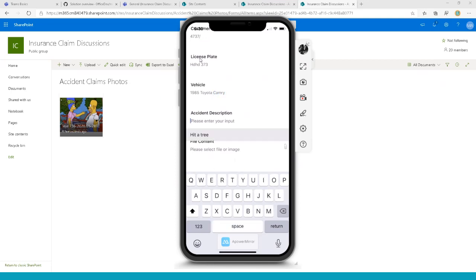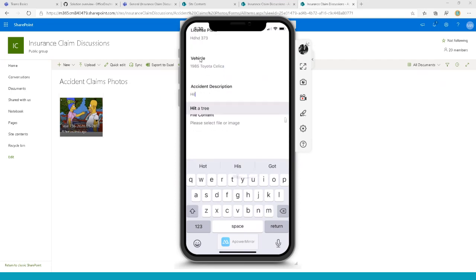Toyota Camry. Oh, sorry, it wasn't even a Camry, it was a Celica. Accident description, let's say hit from behind. Okay, let's spell that properly.